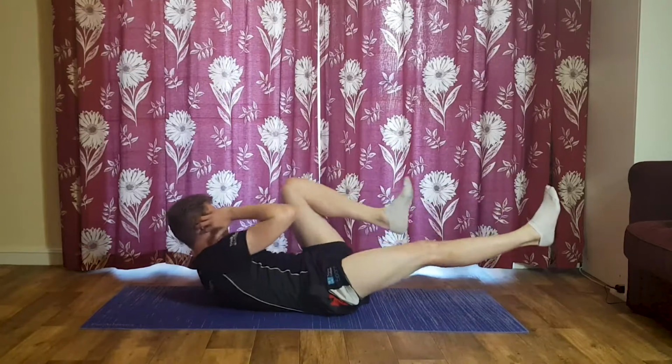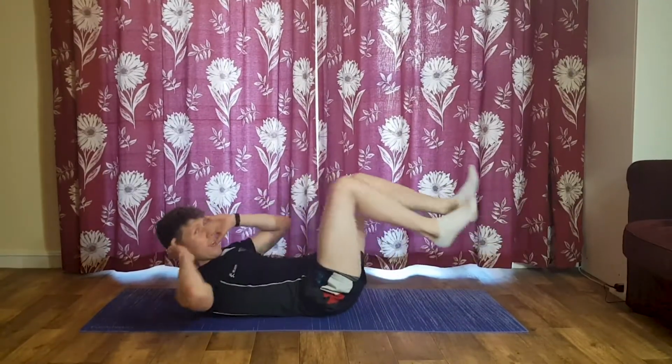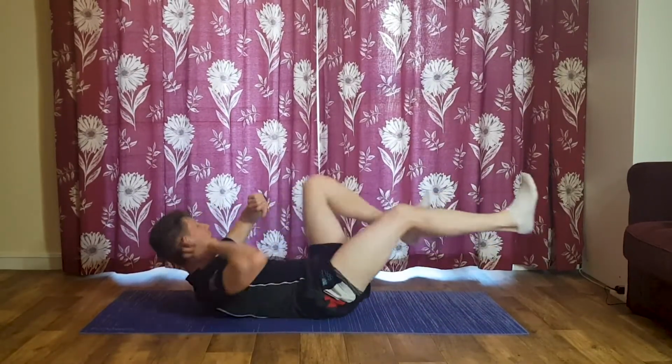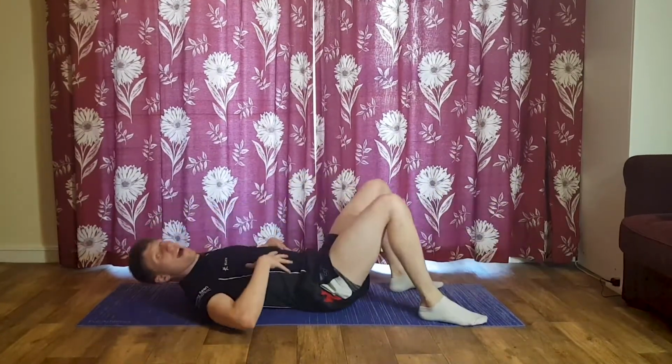Halfway, folks, 20 seconds. Twist it. Now, if you start to fatigue, I'd rather you take a break than to kind of speed up or make them sloppy, okay? So keep the movement clean. 10 seconds. Really extending that leg out. Twisting the upper body. You're meeting that knee halfway. Last 4, 3, 2, and 1.